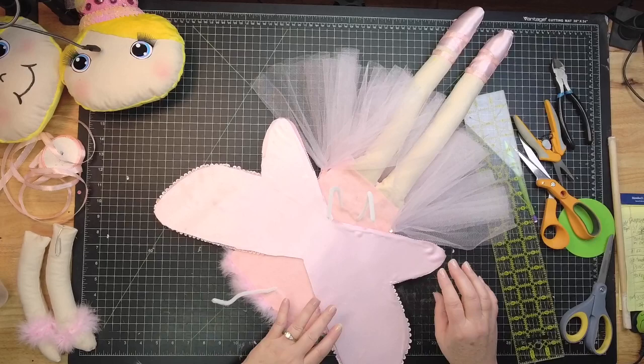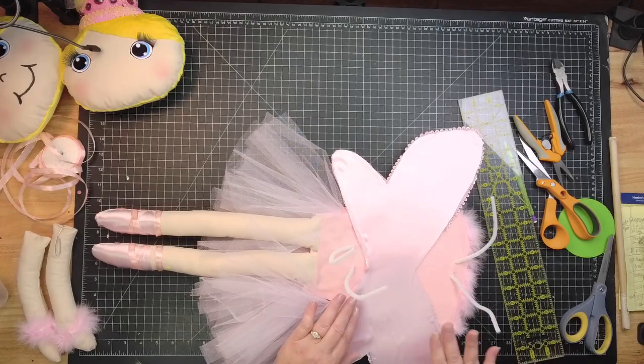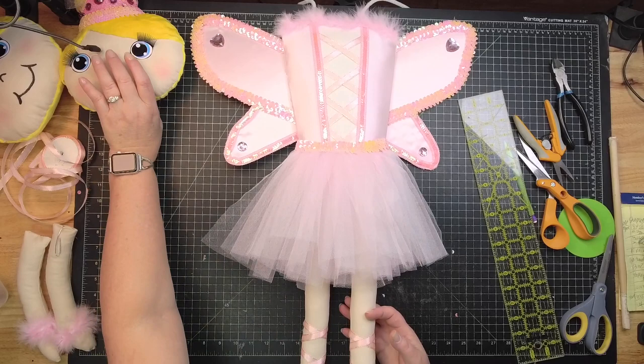Alright. Okay. So you can always go back and add more glue. That side looks fine. This side, oh, a little bit at the top here is kind of coming loose. Alright, there we go. There she is. Look at her with her little wings attached. Again, totally optional. You don't even have to do wings. And then her little ballet slippers down here. Wow, she's adorable.